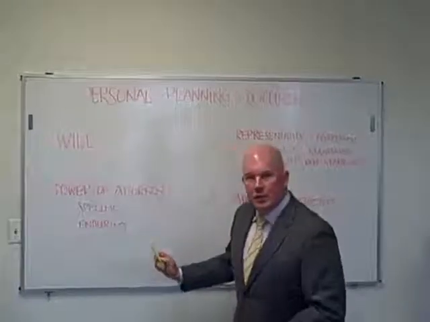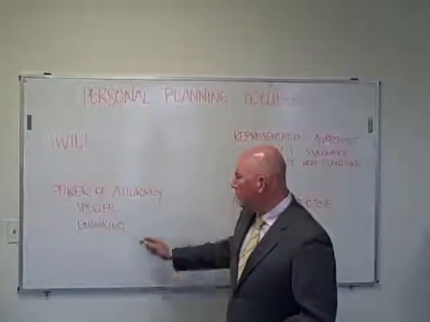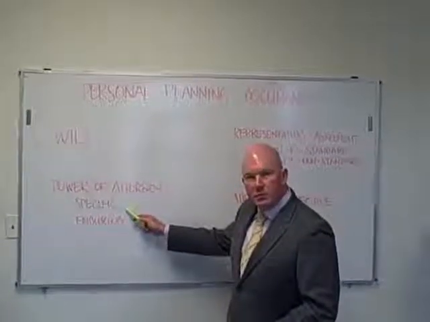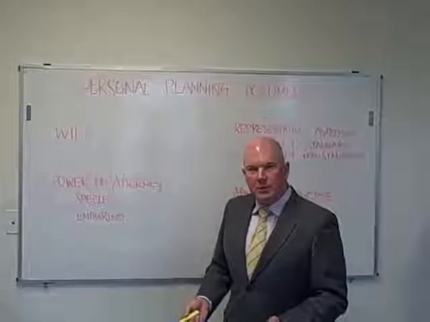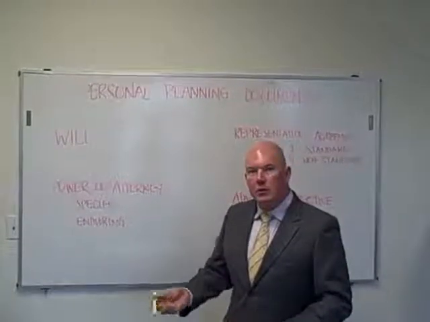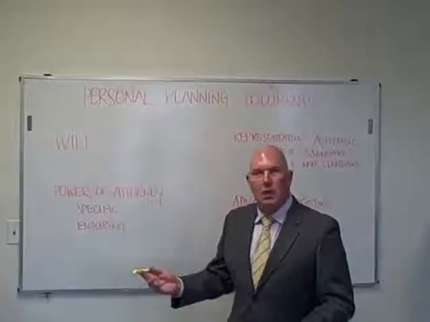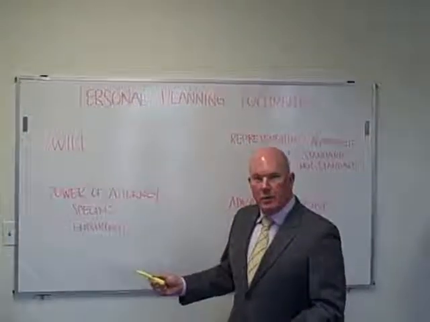Next is power of attorney. There's two different types of power of attorney that we can do. There's a specific power of attorney, which can be for a specific purpose. For instance, I want to give power of attorney to my parents to sell my car while I'm away at college. That's a specific power of attorney.